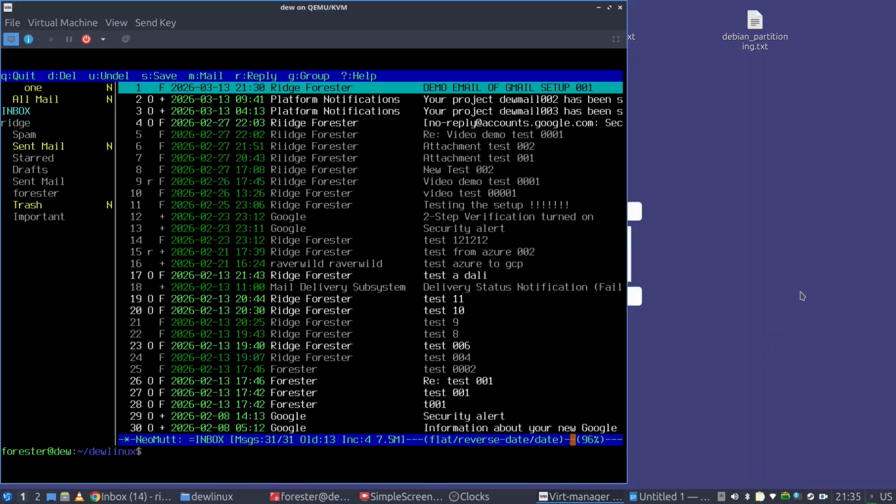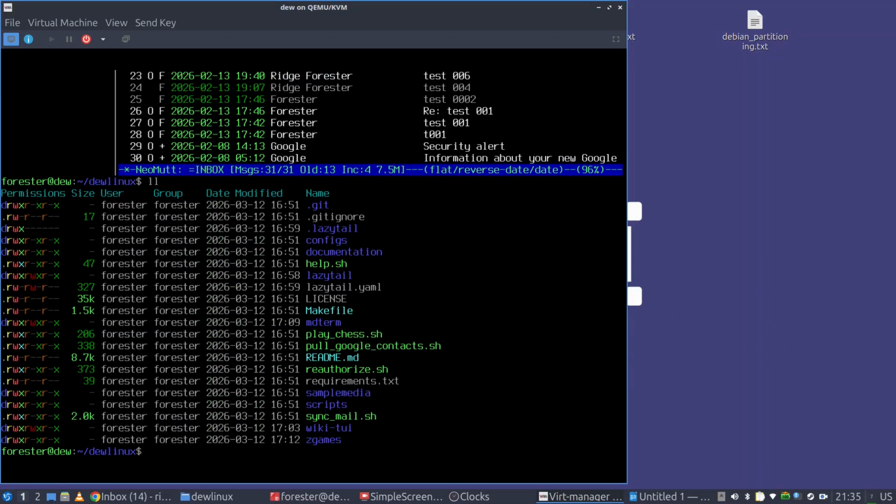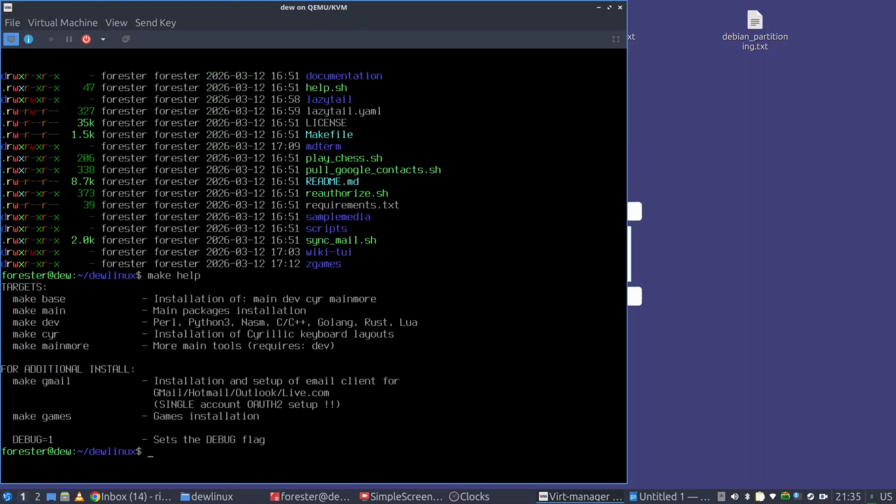And I want you to understand that this script right here, make Gmail, I still call it Gmail because this is how I started and it's short and I kept it. But this will actually try to do not just Gmail but also Hotmail, Outlook or Live.com configuration if you have such a thing.